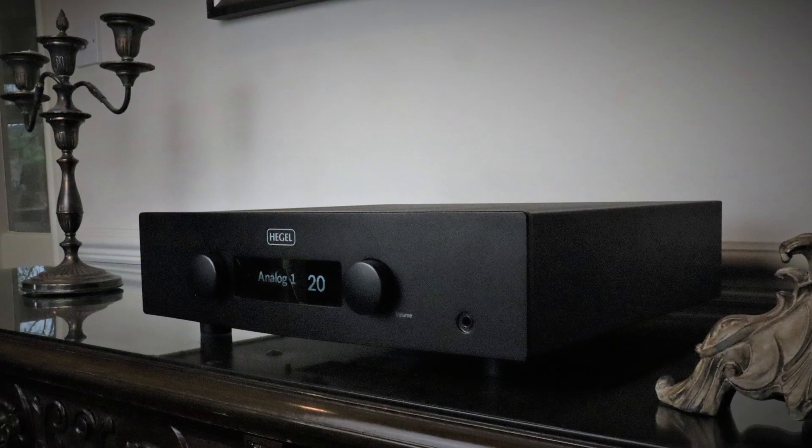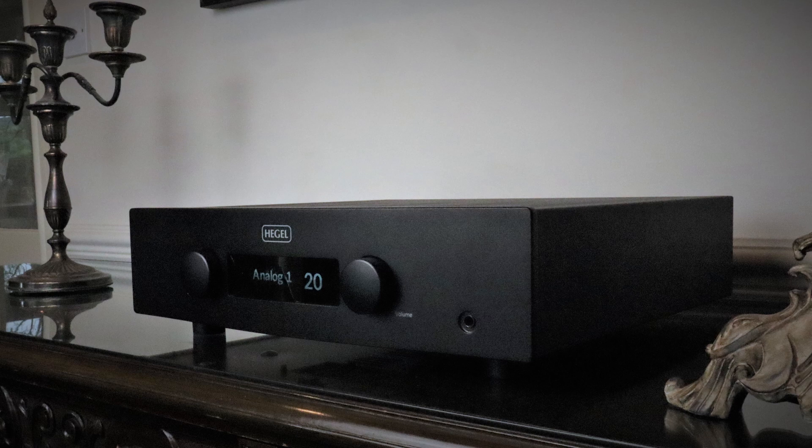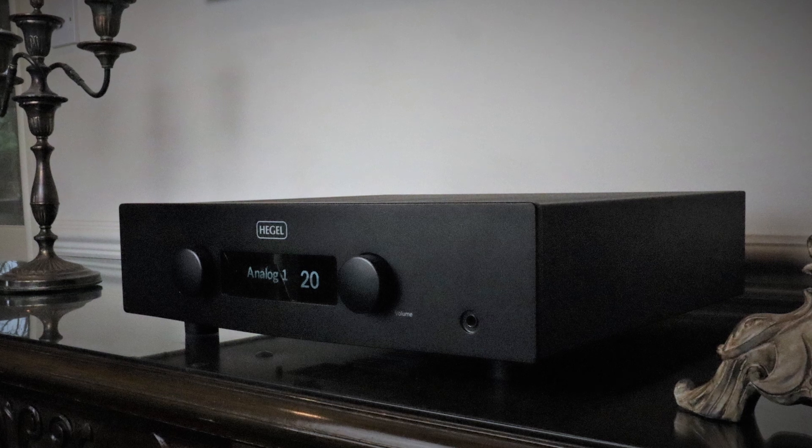The Hegel H190 won't match the Hades-Phthalo combination when it comes to clarity — it's more akin to what you get when you substitute in the Hestia — but it has other virtues: a wider soundstage, more bass presence, and a more natural tonality. As for tonality, that's where things get really interesting. The Hades takes a very deliberate step into the cool analytical camp. The Hestia more or less peeks behind the curtain. If you're looking for the more tonally balanced of these two, even though both still sit on the dry analytical side, it's the junior sibling that gets the nod.